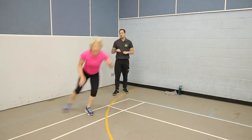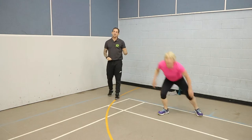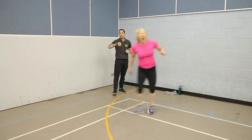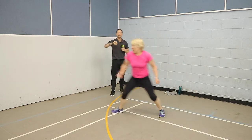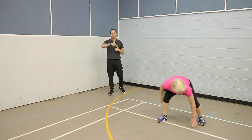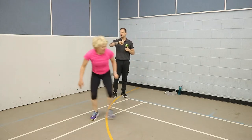Great work. But it gets less sharp. You're going to get tired. You're going to slow down. It's going to be natural. 15 seconds done. So if you are counting your reps, you might get a few less. That's fine. As long as you're pushing, as long as you're working hard. Make sure you know where your surroundings are.